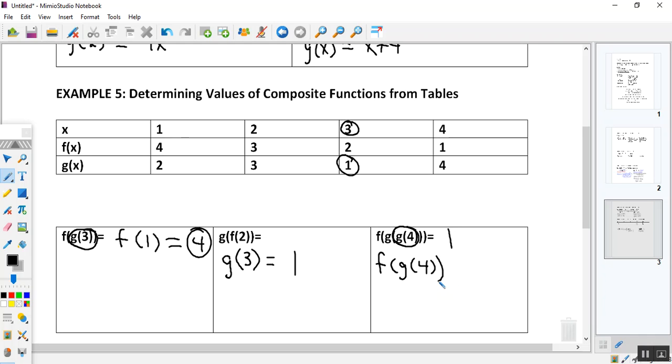So then you have g of 4 again, which is 4. 4 again, so this becomes f of what now? 4. F of 4, which is equal to 1. And f of 4 is? How you feel about that, kids? It's a nice sheet.